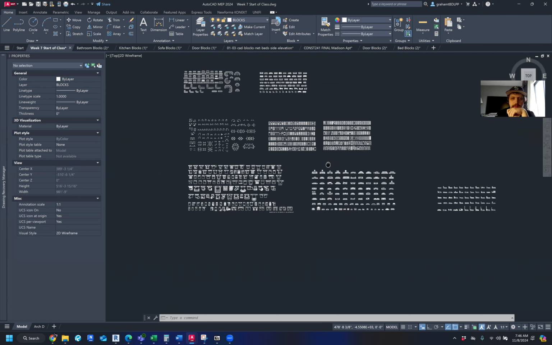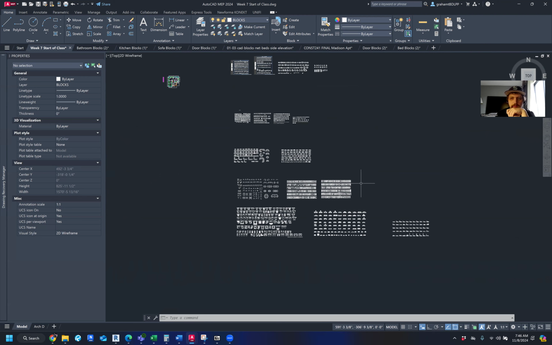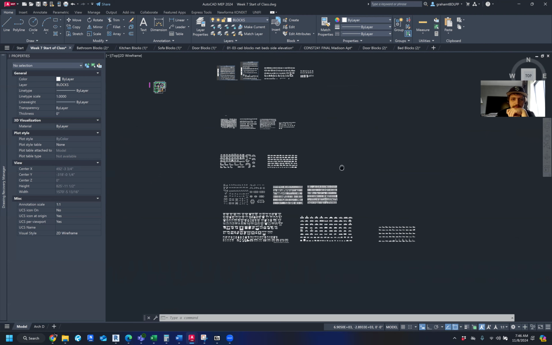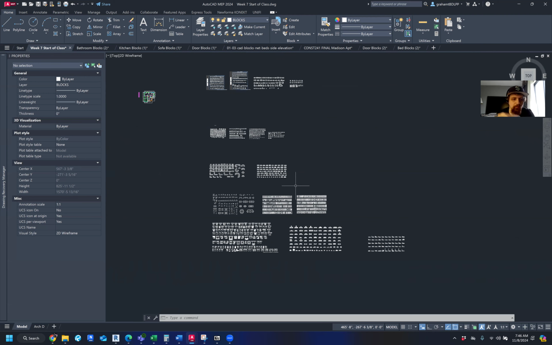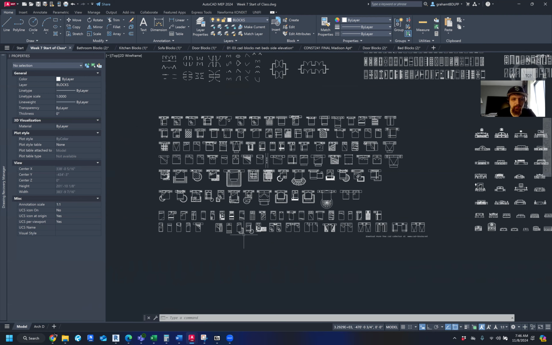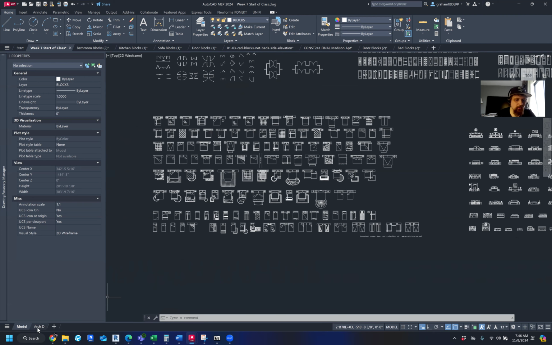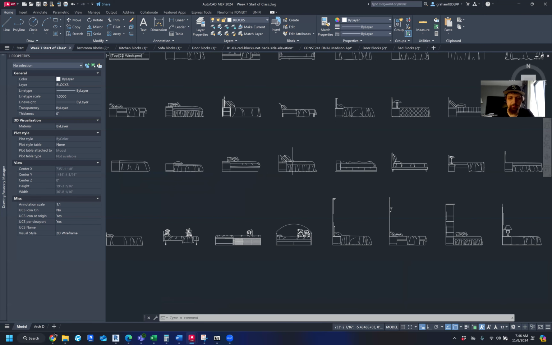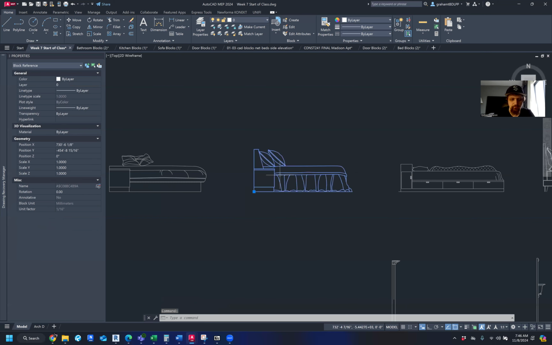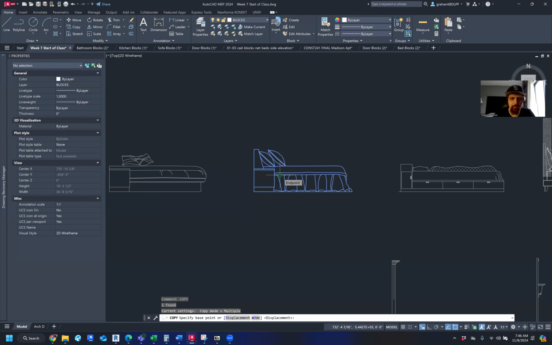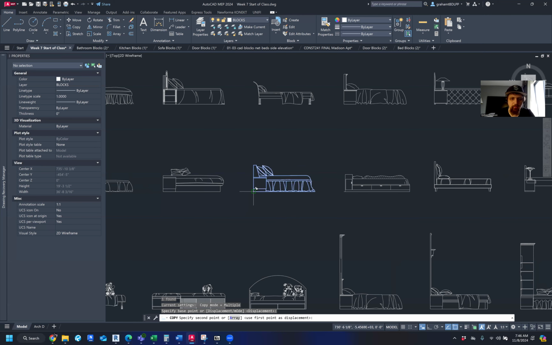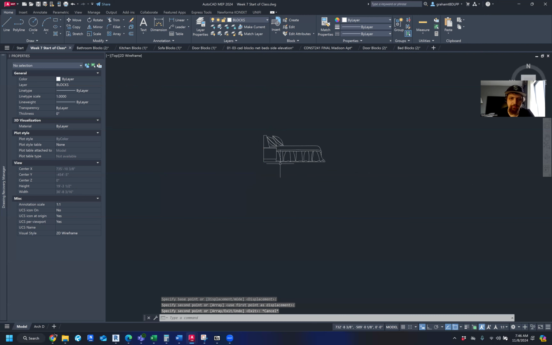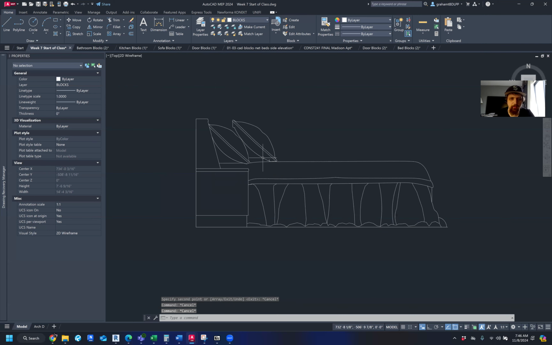One more thing before we sign this video off for the evening is I would like to take a look at how to edit one of these blocks if you need to. So say you liked this bed right here, but you didn't like the pillow on it. That's fine. Maybe it only wants one pillow.